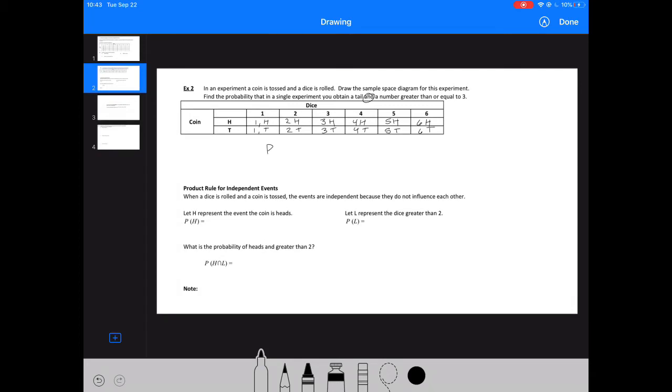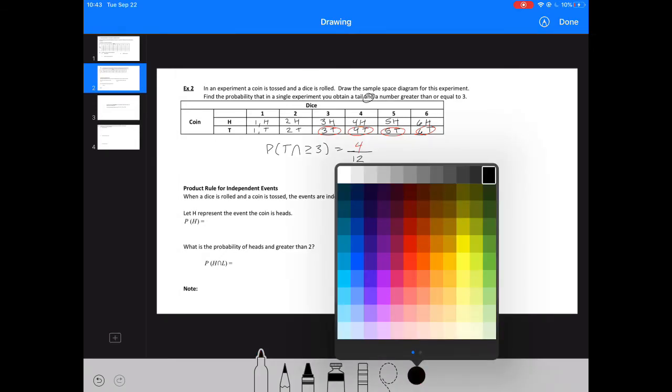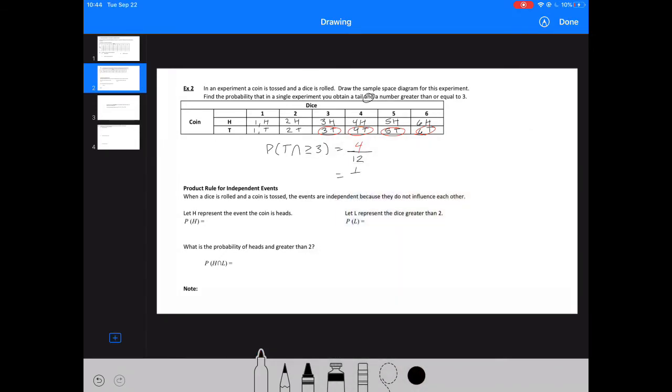So what we want is the probability that we're going to roll a tail and we're going to get a value that's greater than or equal to 3. So on the bottom, I'm going to put my total number of outcomes, so that's 12. And now I'm looking for all the ones where I get a tail and it's greater than or equal to 3. So my tails already restrict me to the bottom row. And then I've got 1, 2, 3, 4 possibilities. And that's going to simplify to my probability of 1/3.